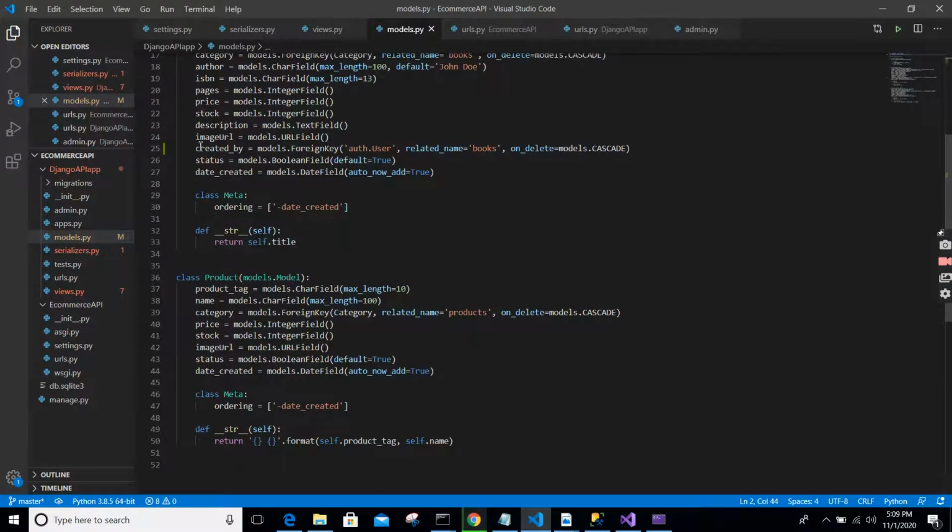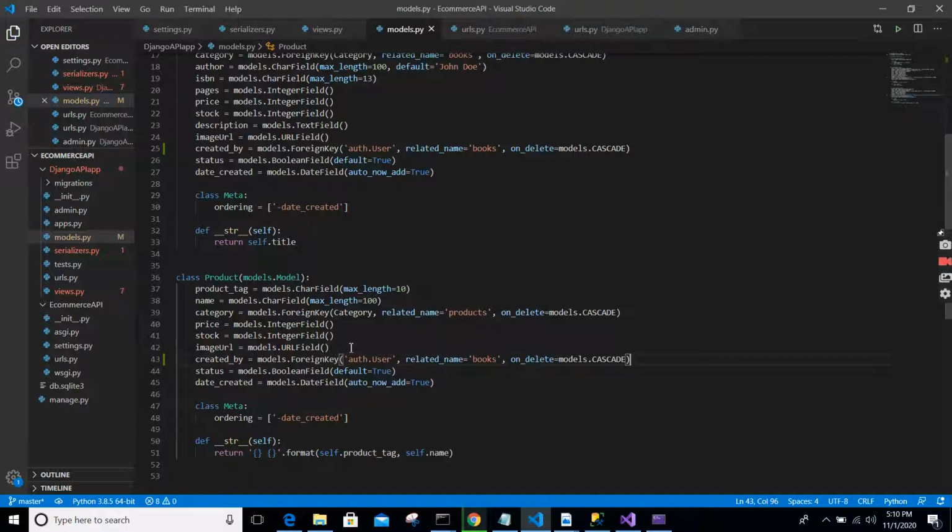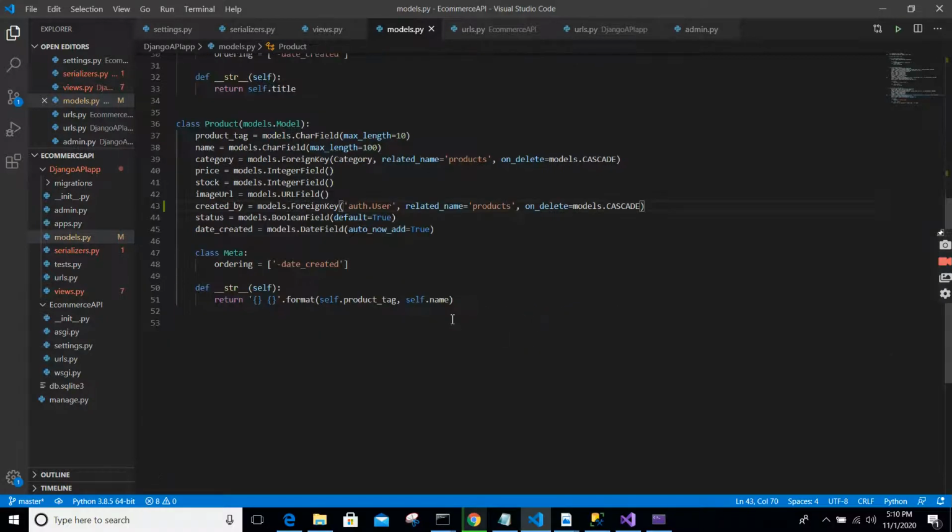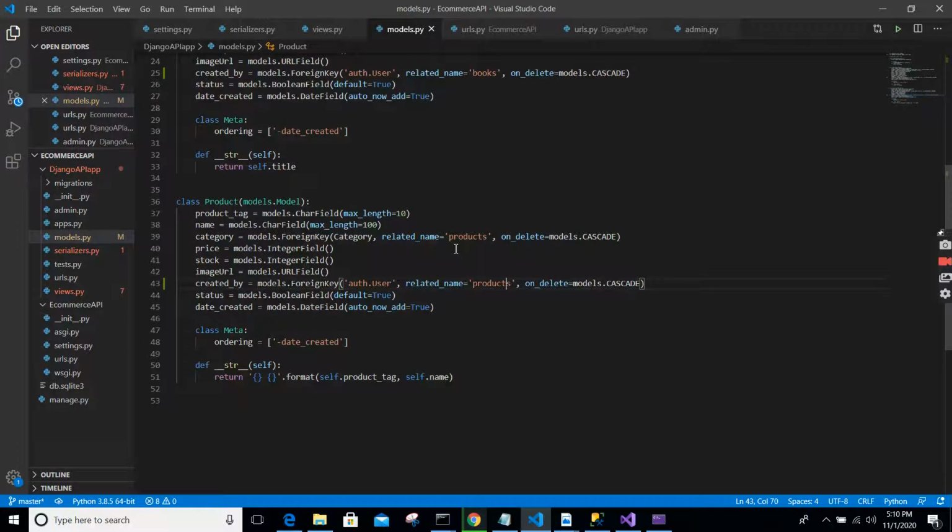We want to do the same thing for product also, created by the user that created this product. So here the related name will be products, belonging to this user that we're adding as a foreign key. Okay, great. Now let's go ahead and run our migrations.